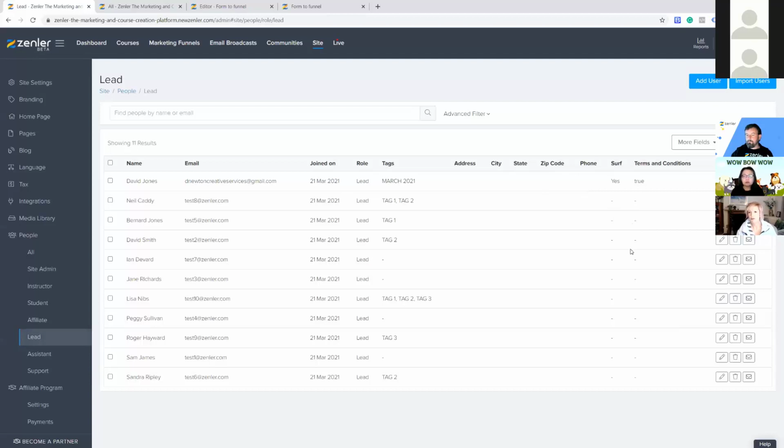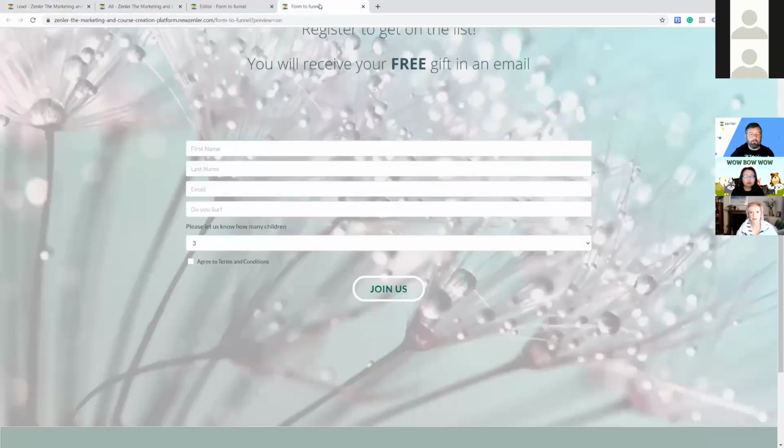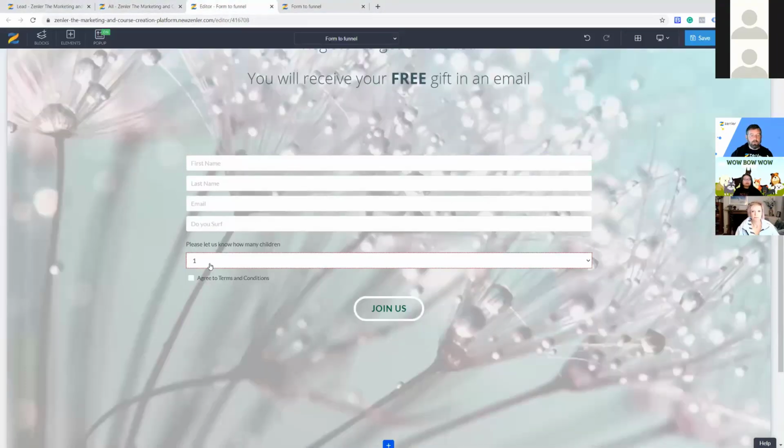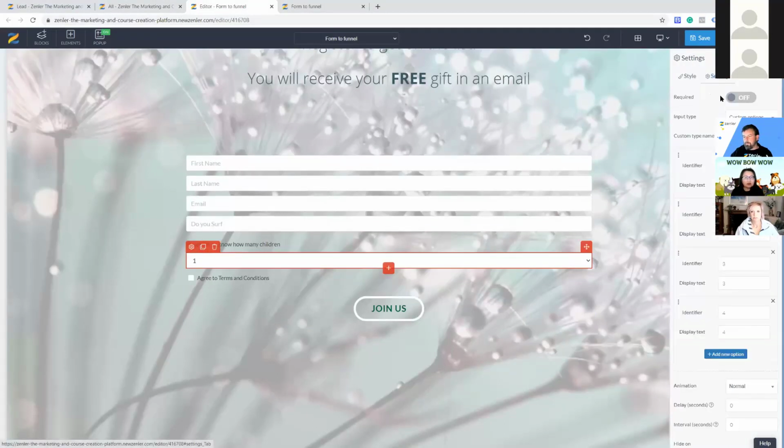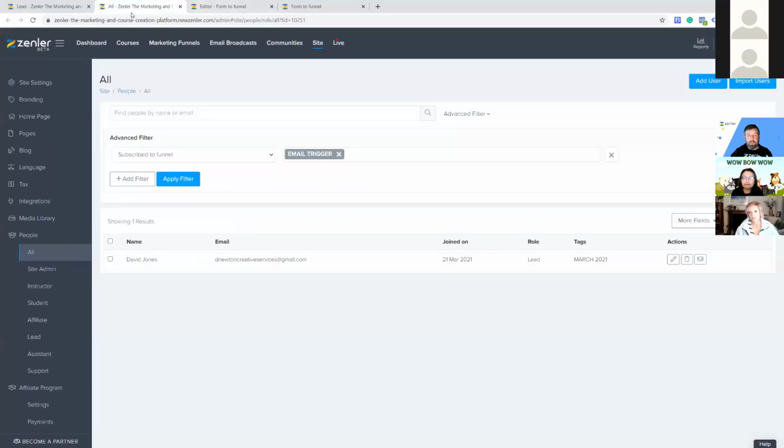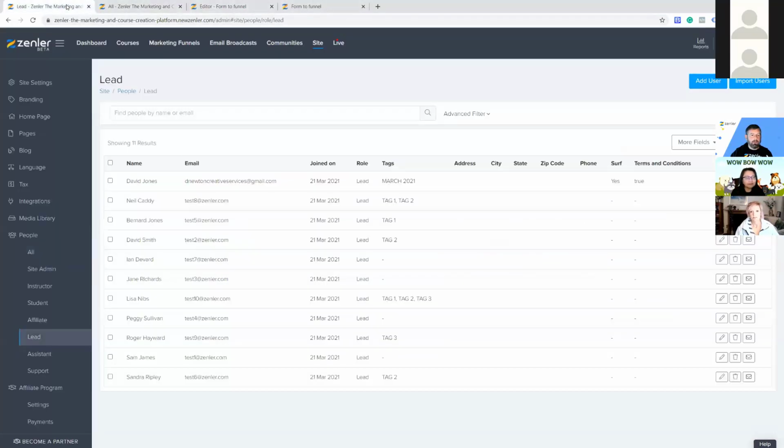What about the children? Did that not appear? Well, I haven't done the. All right, let me just. No, that's okay. No, it's fine. If it would appear in there, that's fine. You don't have to actually do it. Yeah, if I deleted myself out and then resent this form, then that data would appear in there. It would say how many children, because that's what we set in the field. So the form field here would show this number of children, and then whichever one I picked, that would appear in there. It would say how many children along here, and then it would say 1 or 4 or. So that's where it appears. So it saves that data.